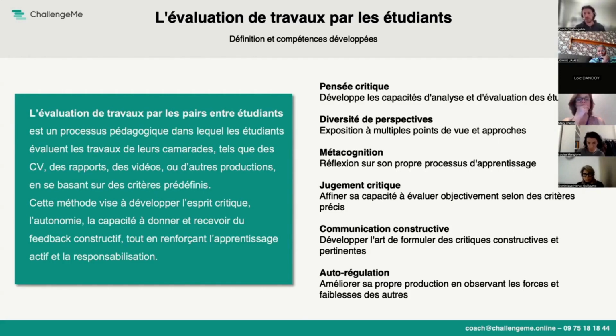So to go into a bit more detail about these different skills, critical thinking, for example, will develop students' abilities to analyze and evaluate. The diversity of perspectives is really interesting because they will be exposed to multiple points of view and different approaches, both through the feedback they receive and the assignments they evaluate. On the same topic, they'll be able to see how other students, how other groups have worked. So that's really interesting. They'll be able to reflect a bit on the way they actually learn, with the feedback they've received, how they'll need to improve, and so on.